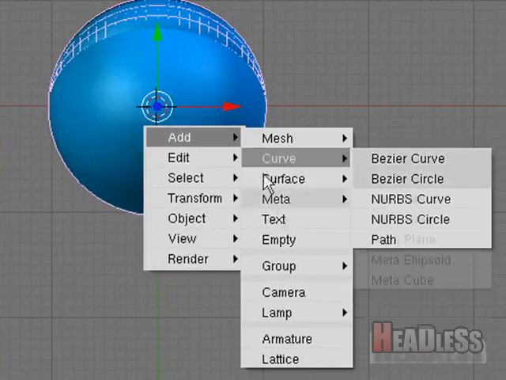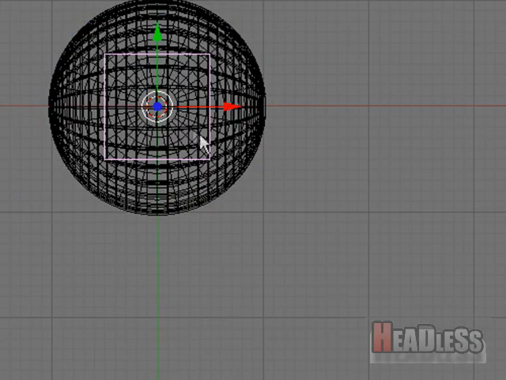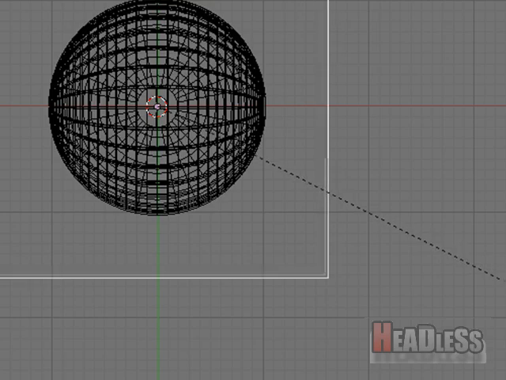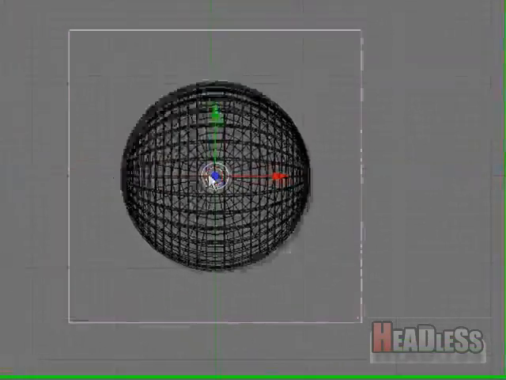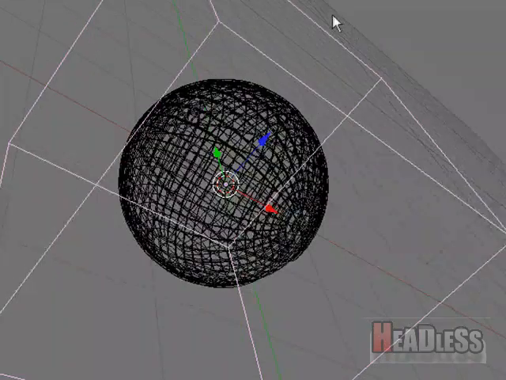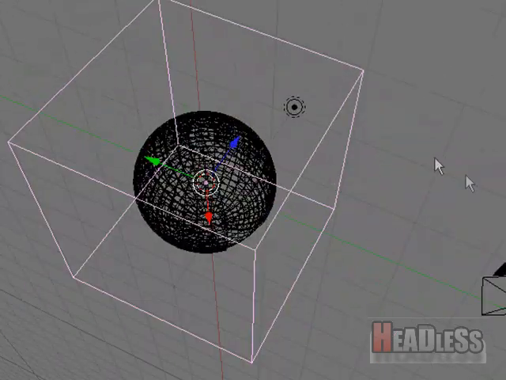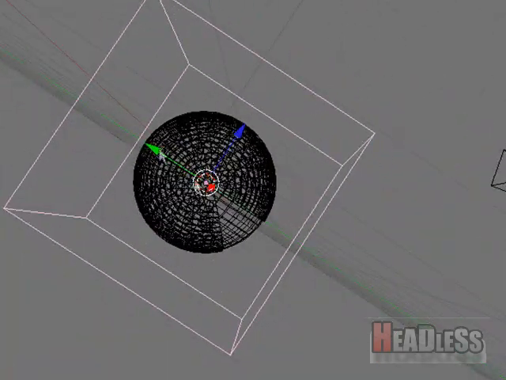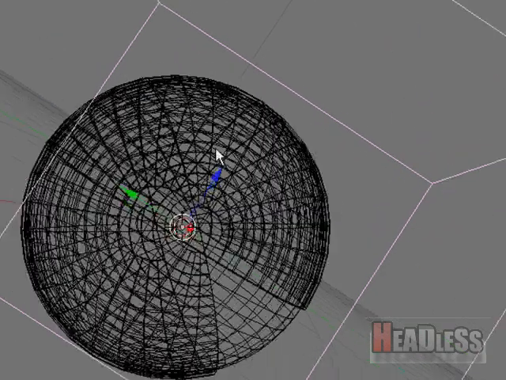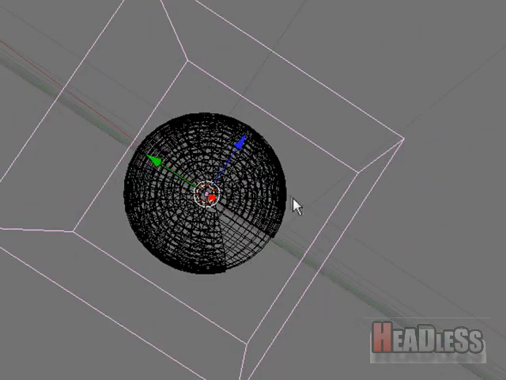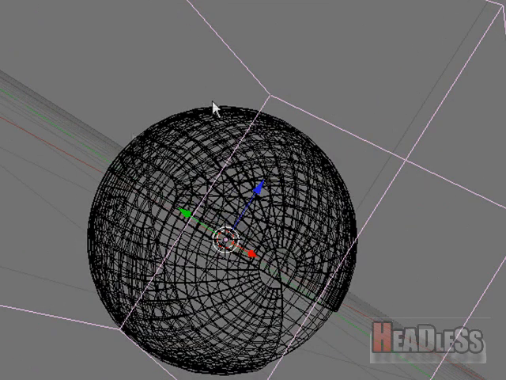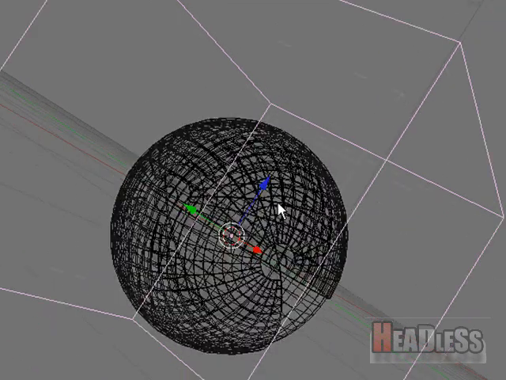Space, add lattice, press Z so you can see it, and scale it up so it has a nice big edge around it. And what this is going to do is basically retard the shape of this so it'll always move like it's a sphere, but it'll be shaped like it's something else. So that's how you get it, so that even though it's an oval shaped eye, the eyelid will still stick to the eye and give that effect.